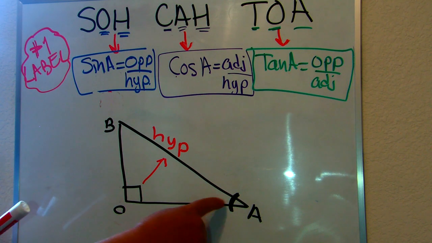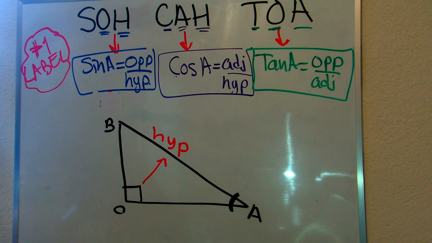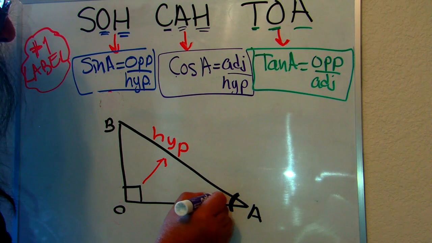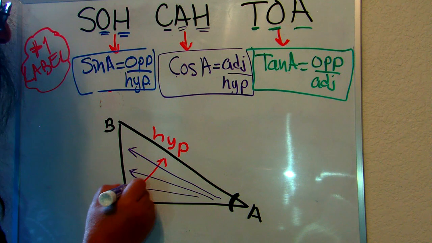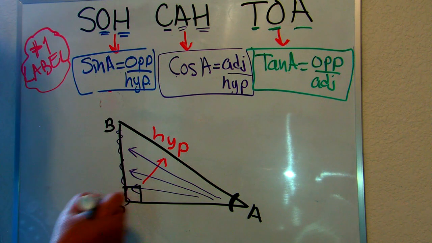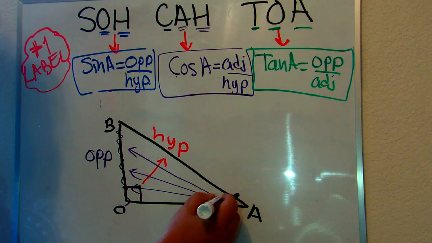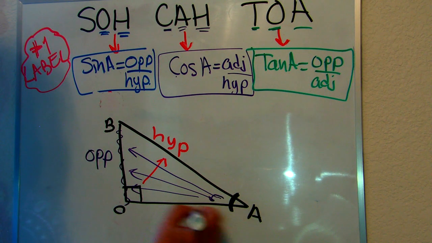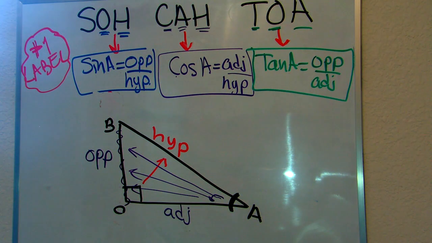Now, if I'm working with the angle A, what did we say? If you have a spray gun with water and you're shooting rays at this wall right here at this side, this is your opposite. And who's there right next to you? This one right here is your adjacent. Okay?